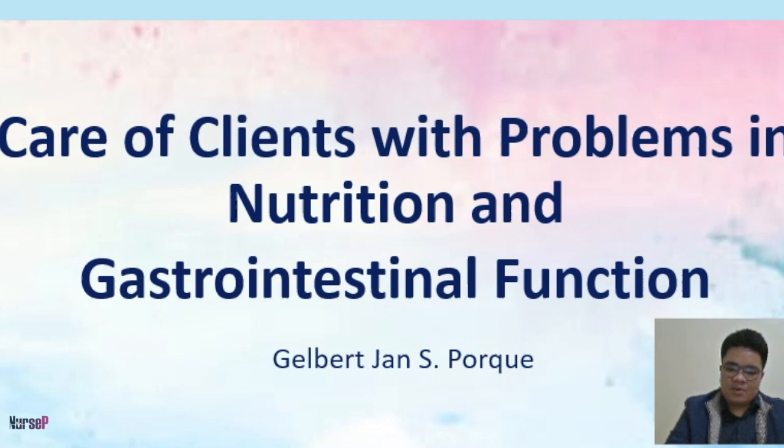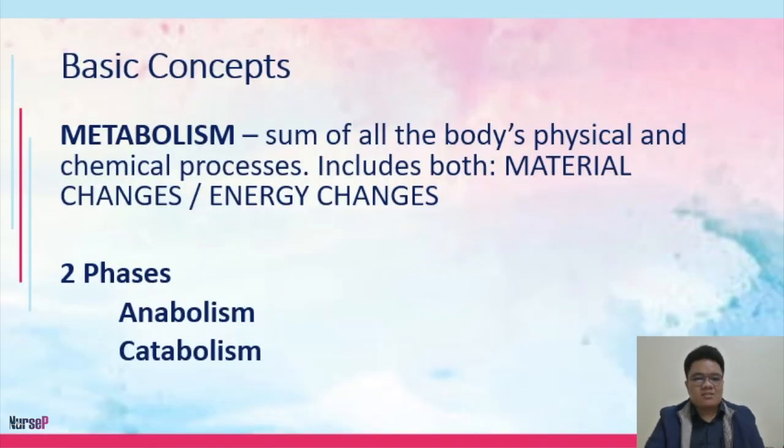In this unit, our focus is the care of clients with problems in nutrition and gastrointestinal function. Now, basic concept. When I talk about metabolism, metabolism is the sum of all the body's physical and chemical processes. So this would include both material changes and energy changes. The material changes occur on the food that we take, and then the chemical changes occur on the conversion of this food to the nutrients that are needed by our body.